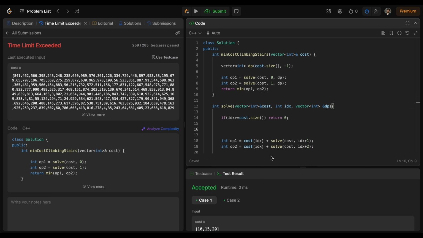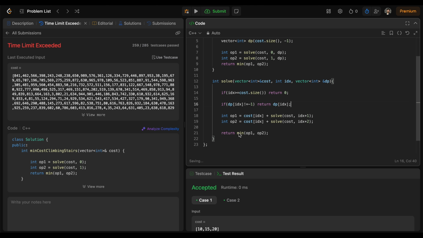Here we will check if dp of idx is not equal to -1, because initially we initialized it to -1. If it is not equal to -1, that means we added some value in here, so we will return that value as it is. And before returning we will store the output which we got for this index, and in these two function calls we will pass the dp array.